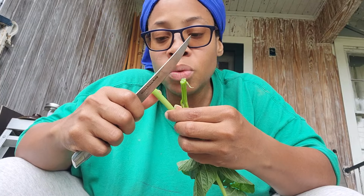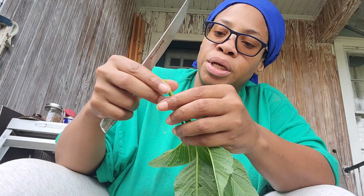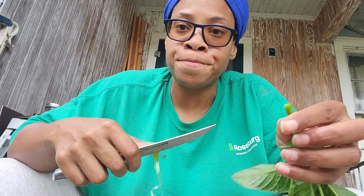So, you know, that's what I try to tell y'all. I just Simpsons. See that? They got holes in it. The bugs got to it a little bit, but doggone it, my plants got big this year. All these other years, I couldn't even hardly get my plants. I couldn't get them to do nothing.